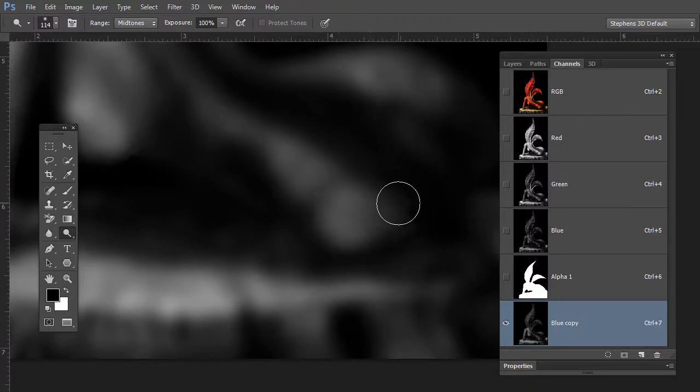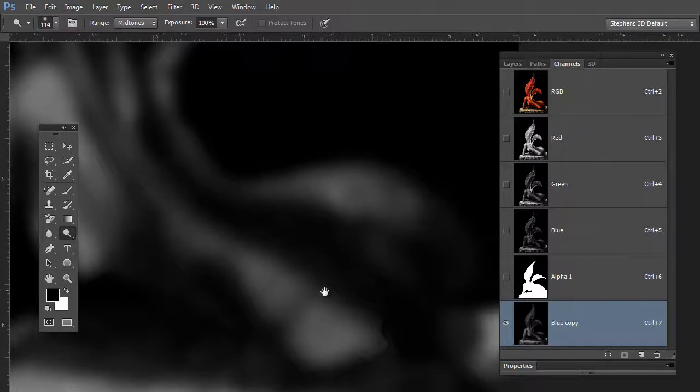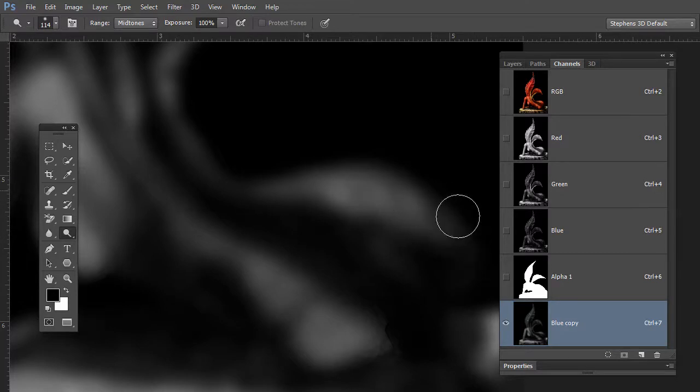Now the areas that I want to come forward a little bit more, I'll add a little bit more brightness to it. Okay? And I'm going to also do the same thing right here. Just brighten up these areas, add a little roundness to it, and modify it. Bring this on in. That's nice.